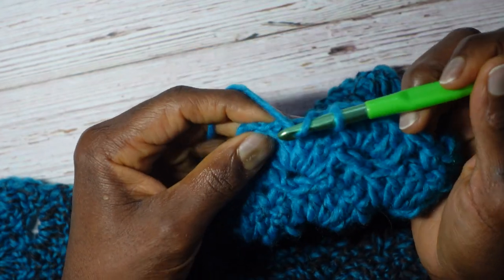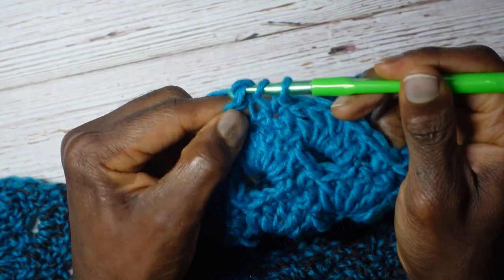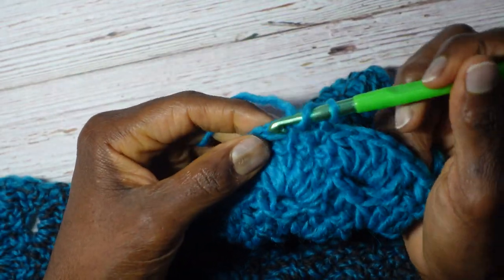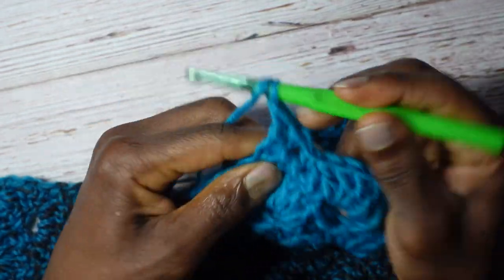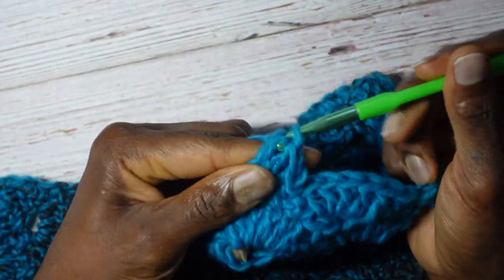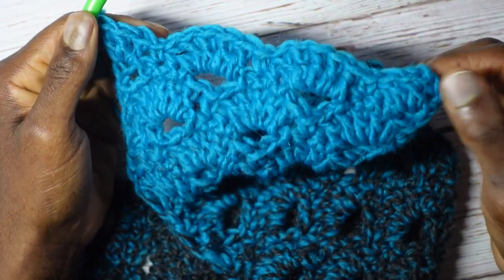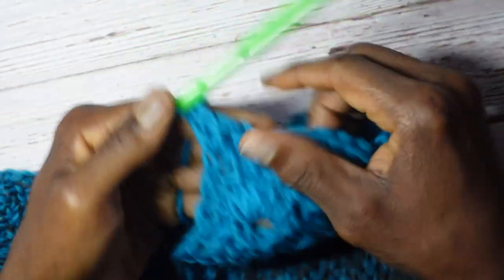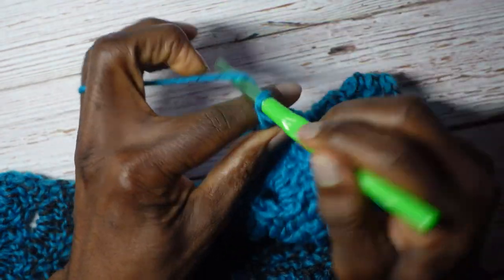So yarn over, go into that, wherever you decide to go. I'm choosing the second chain up, and I'm going to put three double crochet into that same chain, okay? So that's 2, back in there, 4, 3. All right, so I know that I started this row with the chain three and the previous one with the chain three. So now I know that with the next row, I have to start with the chain one. So chain one. All right.